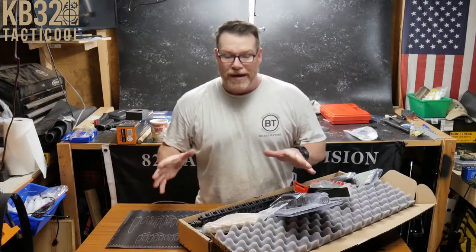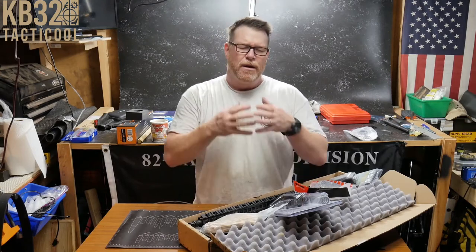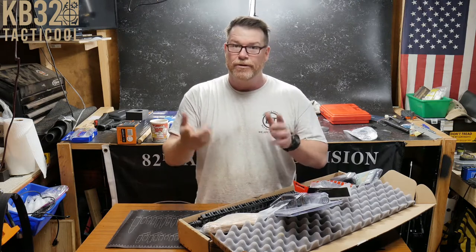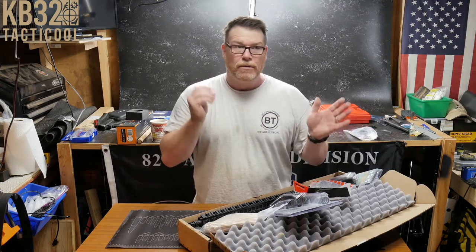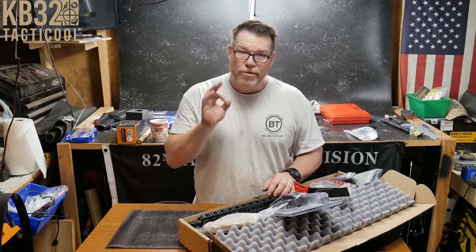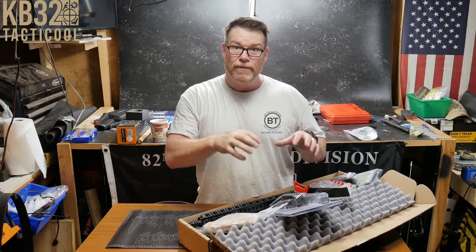Hold on. Okay, so got a new rifle build here. And I always start off asking, what is the scope of work for this rifle? What is it deemed to do? What are we going to do with this? That will determine length of barrel, length of pull, the stock, what kind of trigger we're going to run in here, what kind of optic we're going to put on, what kind of charging handle. All those cool little details will define what this rifle build is.